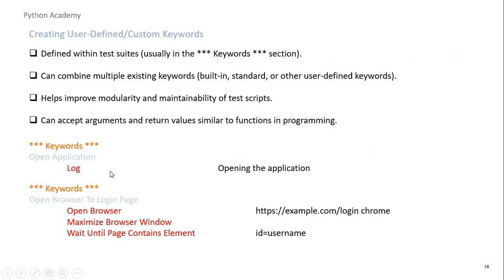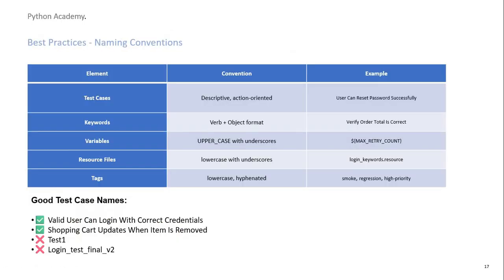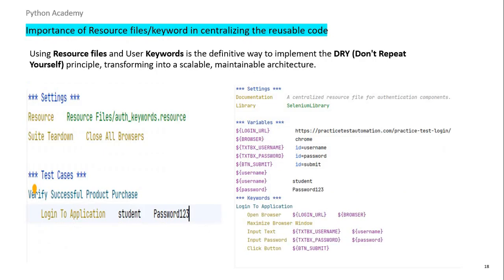So we have seen custom keywords, and also suite setup, suite teardown, test setup, and test teardown. We have already covered the best practices. Now one of the most important topics we are going to start: how we can segregate our custom keywords, and what a resource file is. Before starting it, if anybody has any question, then please raise it.